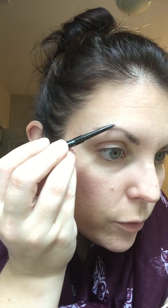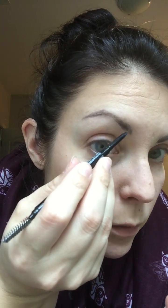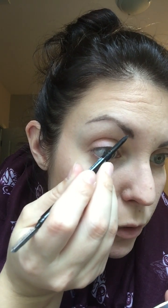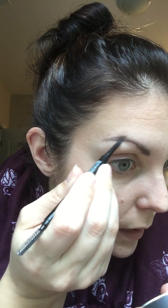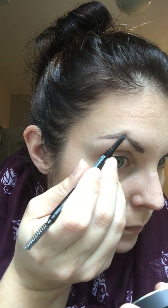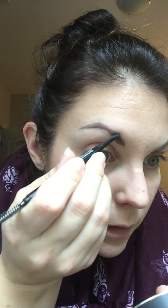Now I kind of like a little point to my eyebrows, so when I'm drawing the top, I go just above my eyebrow and then bring it down. And then I'll connect it when I come in here. So we are just going to color in the bottom. And this is where you want to do short little strokes just to fill it in there, and do soft, continuous lines for the rest of your brow. Just like that.